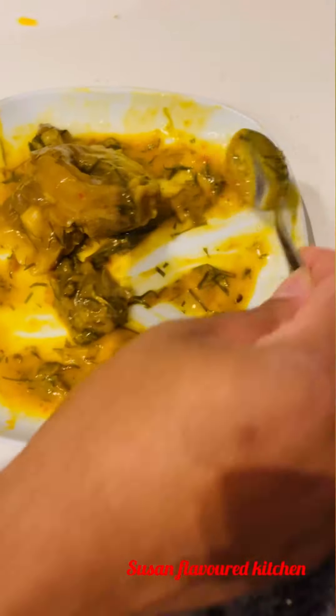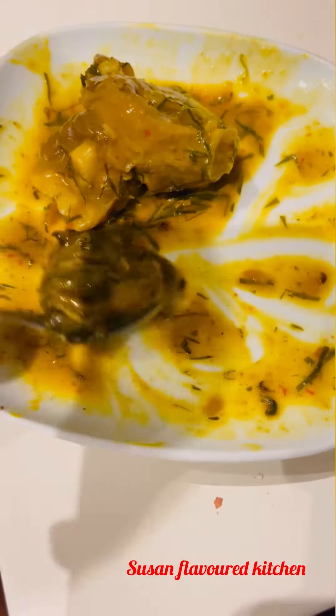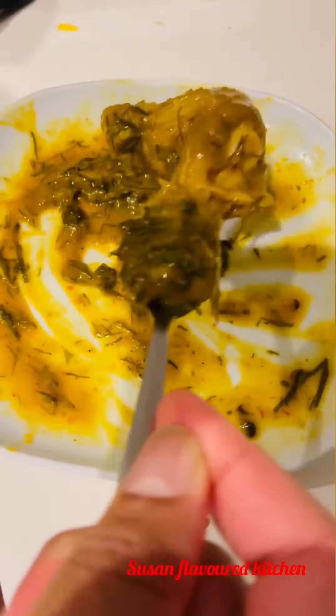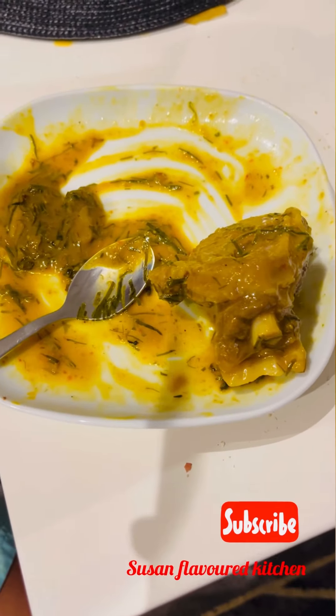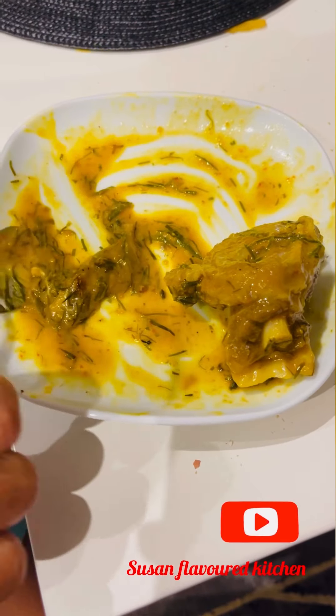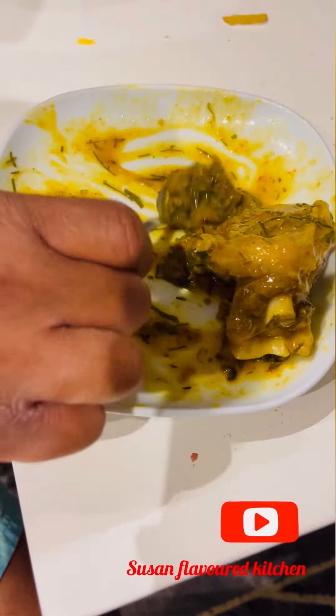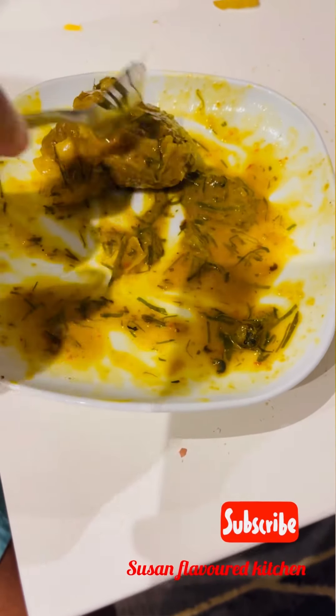This is what I see when I finish making my husband's delicacy. This is my husband eating — this is why he said he wanted to test it today. He tried everything about the soup and no one, no one could resist it. Even asking what kind of fish is in it — he's not even interested in anything else, just eating!